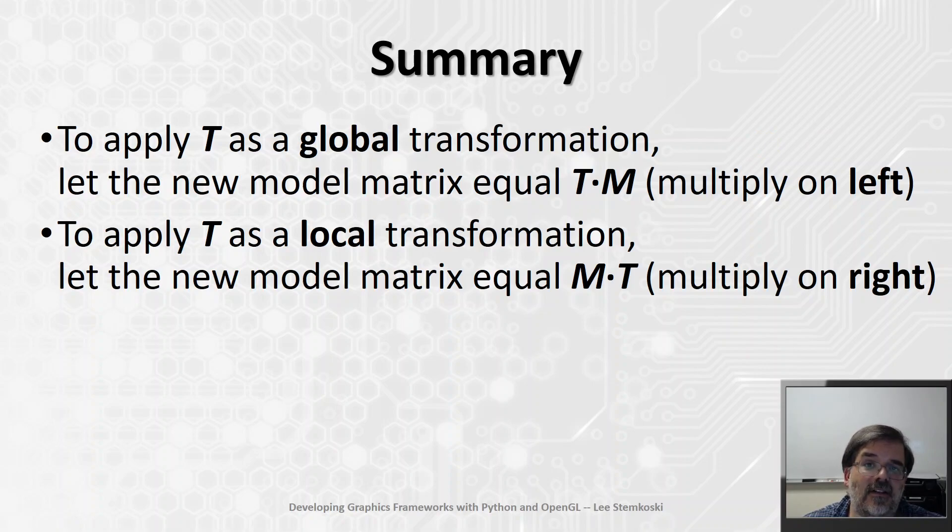And it turns out this is going to be incredibly useful. Eventually, we'd really like to create kind of interactive three-dimensional scenes that you can explore. And so we're going to need to move around the virtual camera in the same way that a person would move. And we would naturally think of those transformations as local transformations. If you were somewhere, you would know what's right in front of you. Moving forward always makes sense visually. But if you're in a three-dimensional scene, you might not know in which direction the z-axis is pointing. So when we navigate as people, we normally think in terms of local transformations, and that's why this topic is so important.